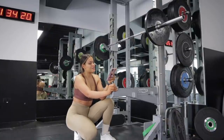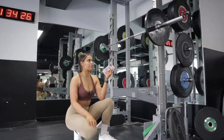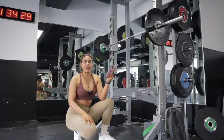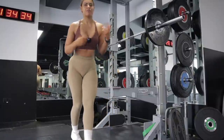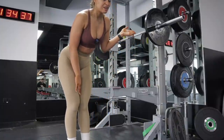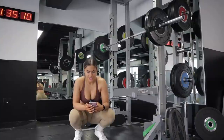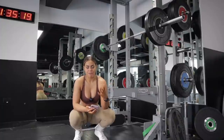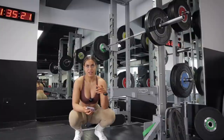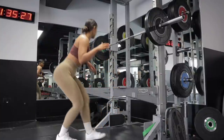Looking at my app, I can see last time I started with 50 kilos. If I didn't have that written down I would have forgotten and started with 40. So I'm going to start with 50. Last time I did 50 kilos for 15 reps, so I need to aim for at least 15 — if I can get 16 that's even better. I really like to beat my previous self.